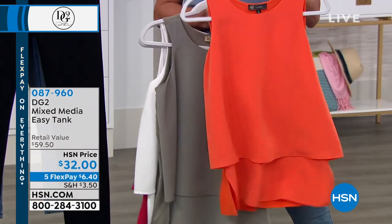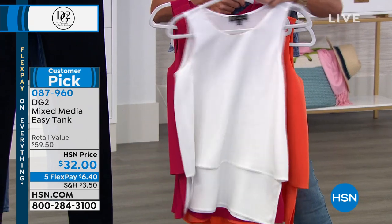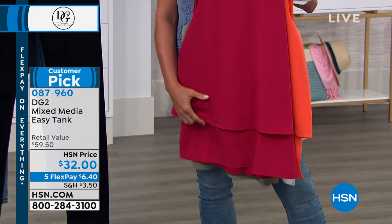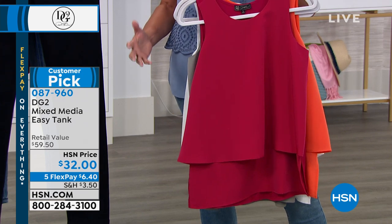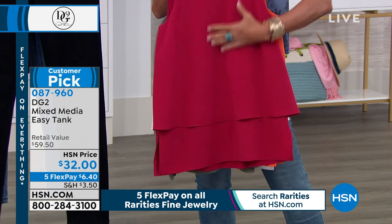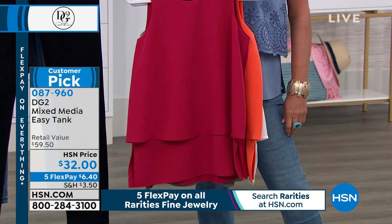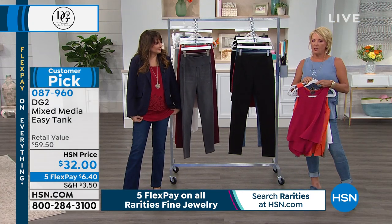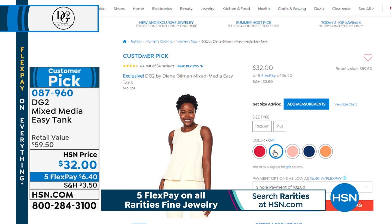Let me show you the basics. Does Suzanne own this color? Sure does. I do not have the gray, but I do own the ivory and several others — I've got about six more at home. These are the solids and you wear them with everything: the Bermuda, suddenly slim, the boot cut, a skirt — it does not matter. Whatever bottom you put with these easy tanks, they really blend into your lifestyle. I even wear them in the winter. They're year-round. Go online and you can see a bazillion extra colors. Use FlexPay — $2.32 — I 100% recommend you try them.